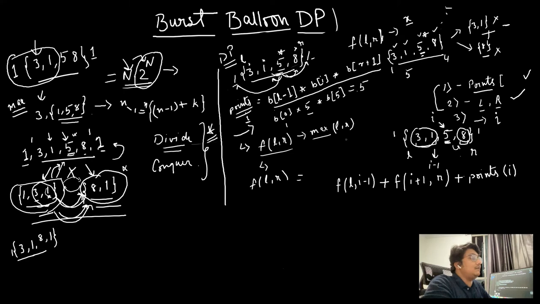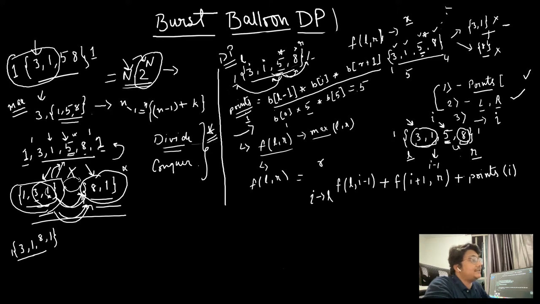Now, we discussed also that in DP or recursive problems, we don't know which element will yield the maximum result. So we don't solve for only one element. We can solve for all the elements. Which means if we are looking for the solution for range L and R, we have to solve starting from L and considering the current element will be busted last till R. So how do we do that? We can do that by considering that I goes from L to R.